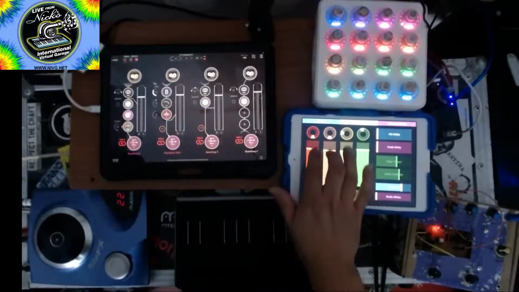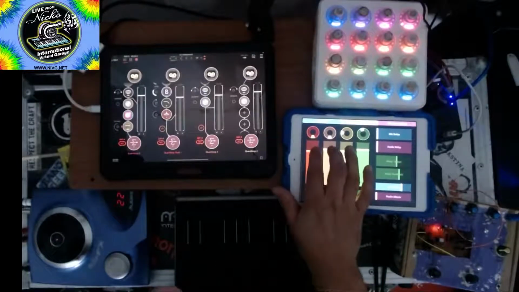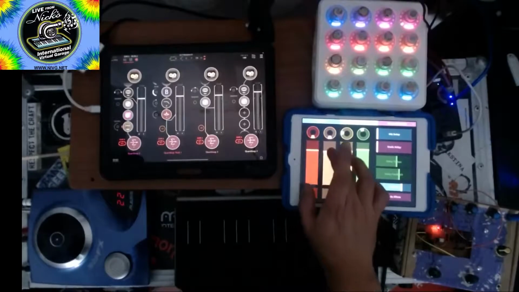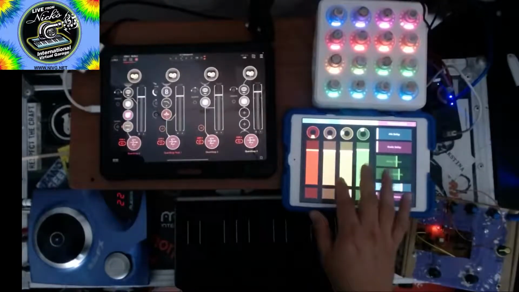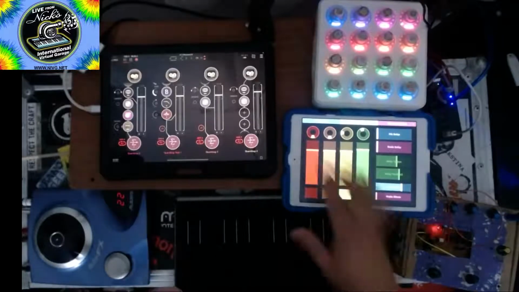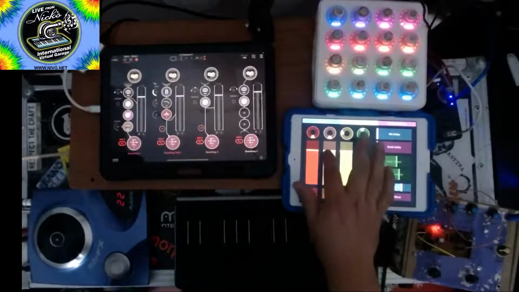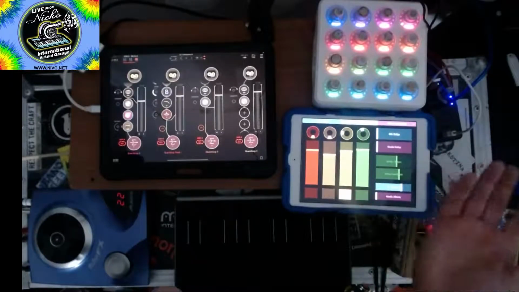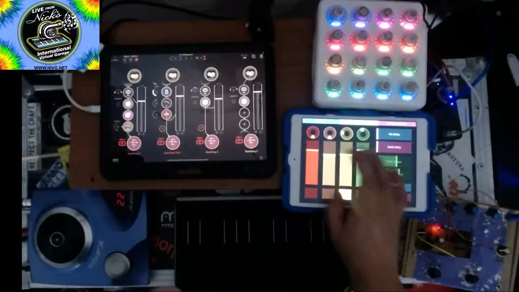And this surface thing, this is another controller. This iPad is another controller, and this app is called Touch OSC. It's one of the first apps I ever bought. They recently came out with Touch OSC 2, I guess, but it's just Touch OSC, and it's really cool.